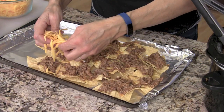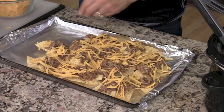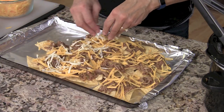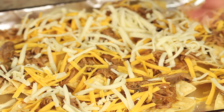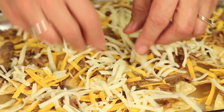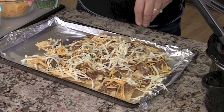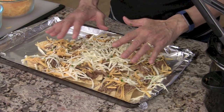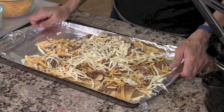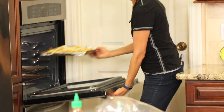Then I'm going in with some cheese. I'm using cheddar here. This is mild cheddar. And I'm also using some Monterey Jack. You could use pepper jack, would be great on this. And you can keep it simple like this, guys, or you can add some more stuff. I am gonna add a little bit of diced up jalapenos, just for a little kick. And this is just gonna take 5 to 10 minutes, depending on how long it takes for this cheese to melt. So in the oven we go.